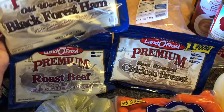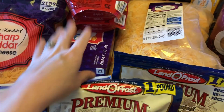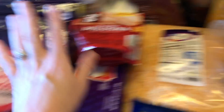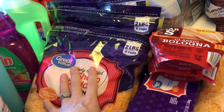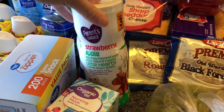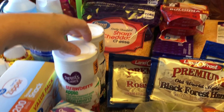I got three packs of meat for lunches — two packs of bologna and a big box of American cheese. I got the five-pound bag of fiesta blend cheese, and I ordered the same bag in cheddar but they were out, so they substituted three two-pound bags, meaning I got an extra pound of cheese for free. When they sub, they don't charge you for the difference, so that worked out well.